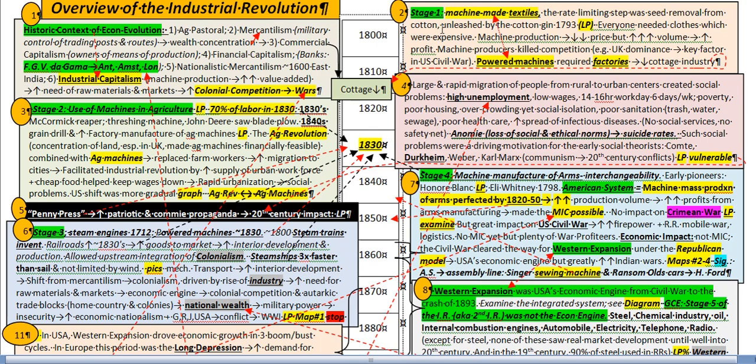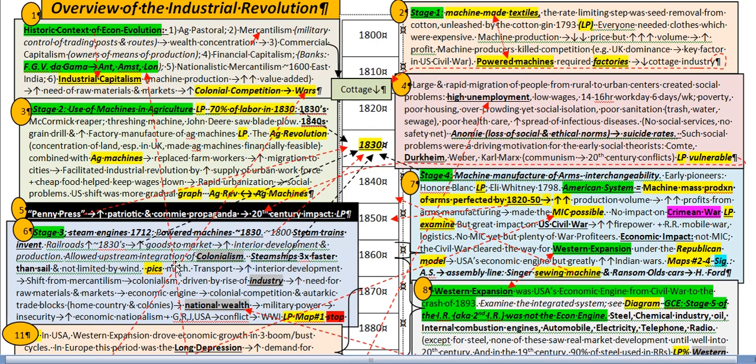We covered the first stage already, which is machine manufacture of textiles. Second stage is the use of machines in agriculture, followed by use of machines in printing, which allowed for the rise of mass media, which allowed for the rise of propaganda, first used in patriotism and then in communist propaganda. And then the third stage was application of steam engines to power machines, right? And also to power vehicles for mechanized transportation, starting with steam trains and steamboats, right?